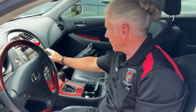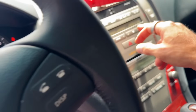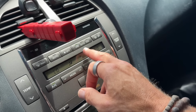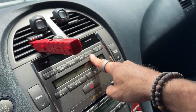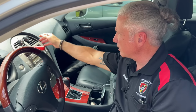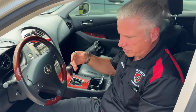All right, we're gonna go ahead, that's all set to low. Let's put that on high. So the temperature is set to low, this is on high now. We're gonna put it on fresh air first. We've done a video of that before. I'm gonna set this thing on fresh air. We're gonna try to get some cool air coming in here. Let's see what it's doing in the heat of the day, because this is the heat of the day. They said it freezes them out in the morning.